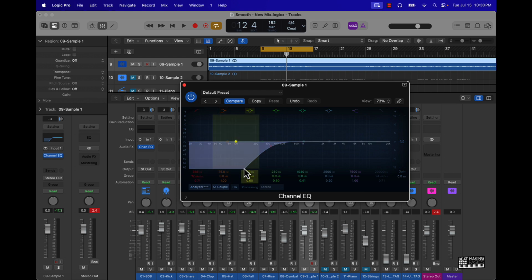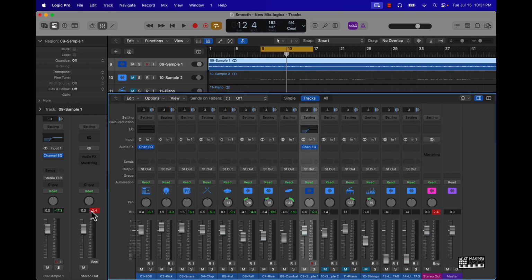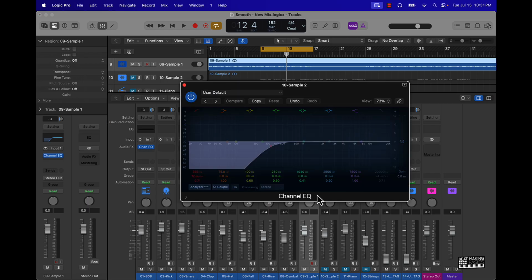If you look, I did it by ear, but I kind of know that cutting out around that amount, 150 hertz, 100 hertz or whatever, somewhere around there, 300 hertz or whatever, is gonna leave some room for the lower ending sounds. And then I can come over here and hold down Option and drag this over like so. It'll just make it easier for me to adjust it.